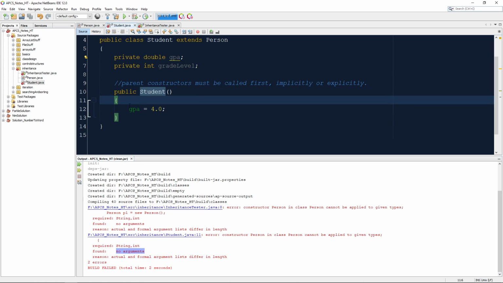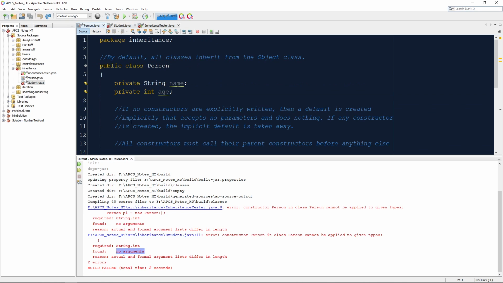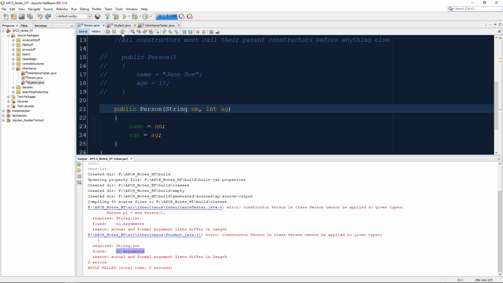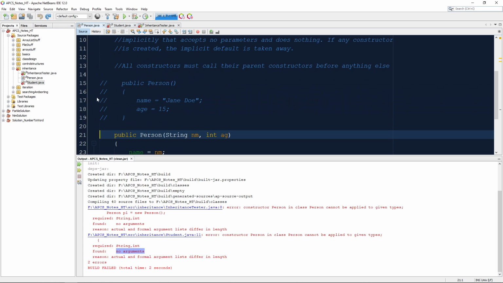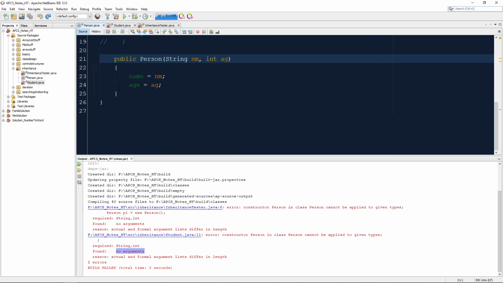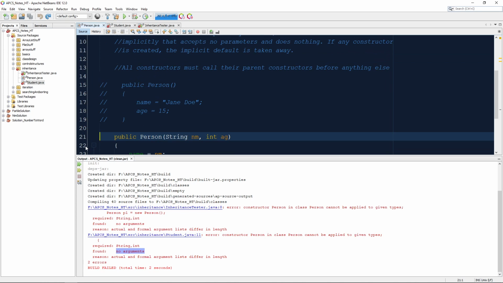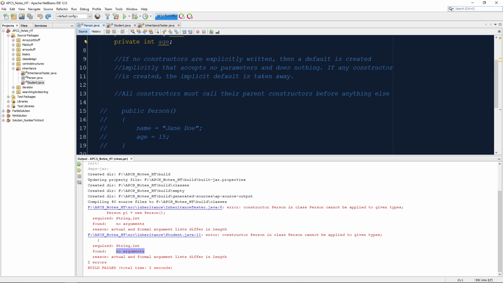Whether we see it or not, behind the scenes it says, well, you're a default constructor, you must call a parent constructor. The default is the most reasonable one to call, and it fails to do so because it does not exist. And this is why this error occurs, because I commented this out, it no longer exists. And so it says, well, that doesn't work out. So I have two choices. I can fix this and make sure that I have a default, either by erasing this one so that no constructors exist and therefore one is made for us, or I can bring this one back. That's another choice, and that's what I'm going to do.